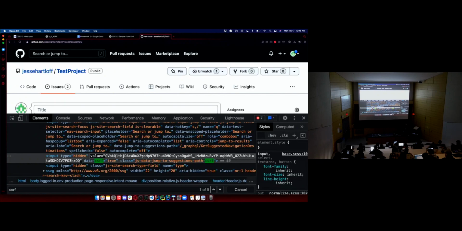We only got 2 minutes. I'm not going to go through the whole demo. But what I do is mess up these tokens and then submit. GitHub actually still accepts the requests. I don't know why. Maybe because it is authenticated. Maybe they look at my authentication token, and I don't know. But I was playing with this and messing up the tokens, and it still worked.